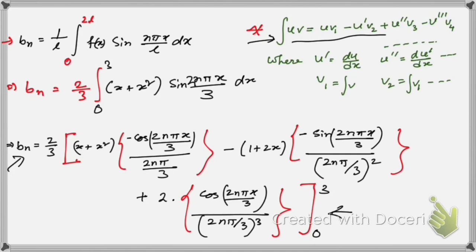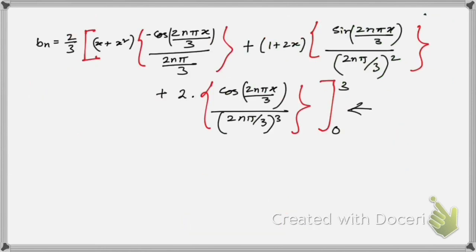Let me copy this and let me go to the next slide. Okay, so let me tell you one more thing, this minus will be plus, right? Here you can see, so minus these two terms are going to be positive, right? So here we can write directly plus. Okay, so let me take this result and let me go to the next slide.